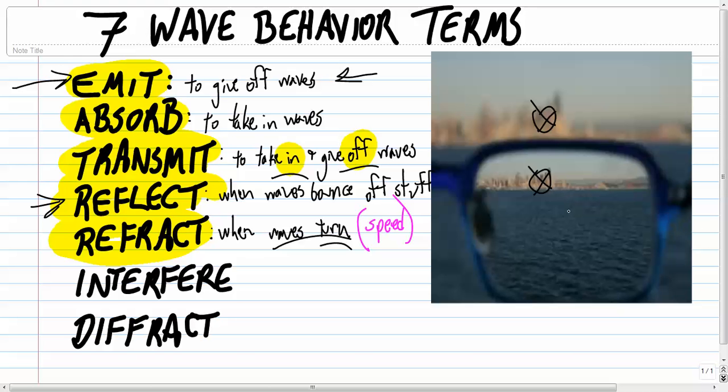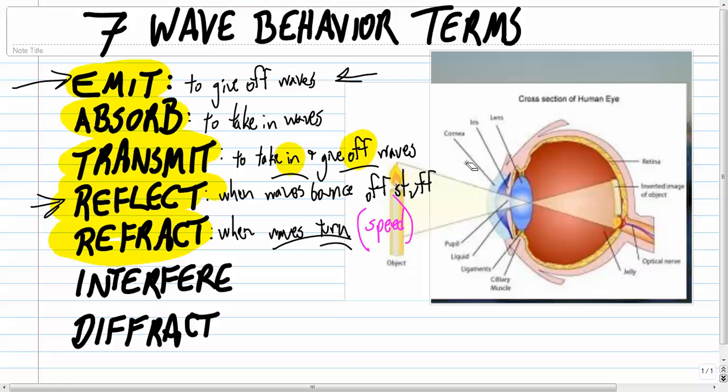Let me follow this up. What we want is for the eye to have a nice clear image form on the retina back here, but some people's eyes aren't set up that way. So what we do is we make a lens and we either shape it so it's bowed out or we shape it so it's bowed in. Those are called convex and concave, but putting these lenses in front of the eye changes the direction of the light because the light slows down inside the lens. And we'll cover that more soon enough.